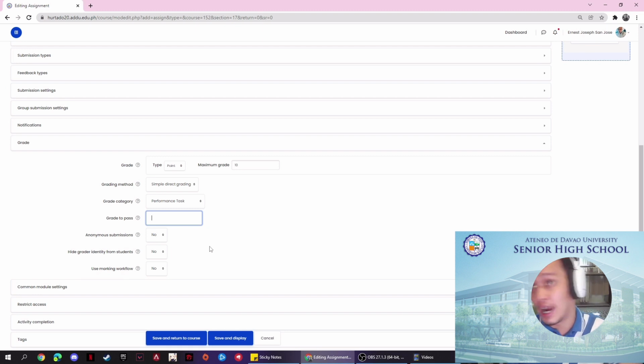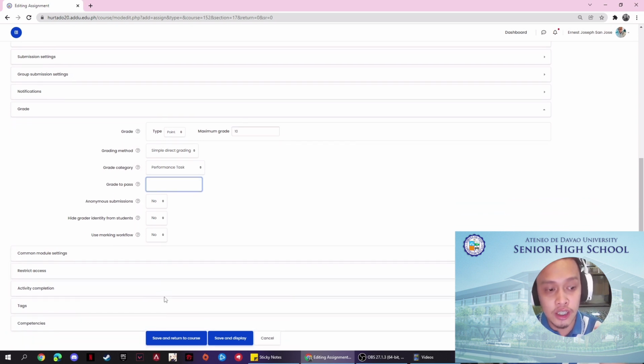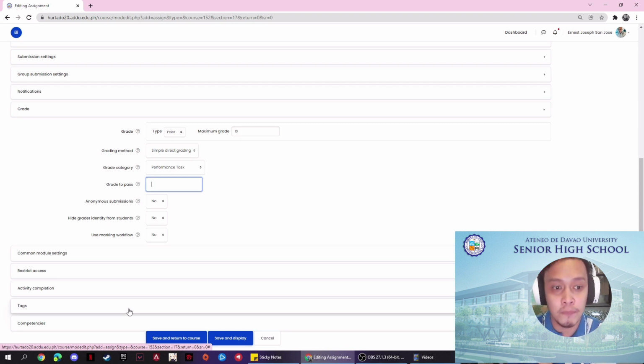What is the grade the learner should get in order for her to pass that activity? Now later, this is important especially for quizzes, because in activity completion, in some activities, you could actually prevent a learner from proceeding to another activity unless he passed a certain activity.